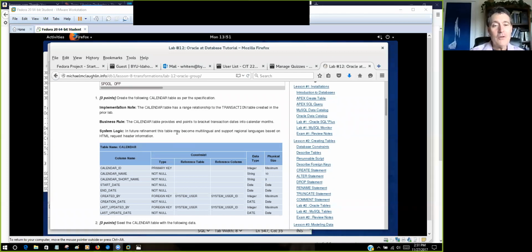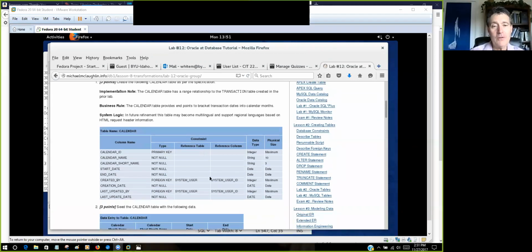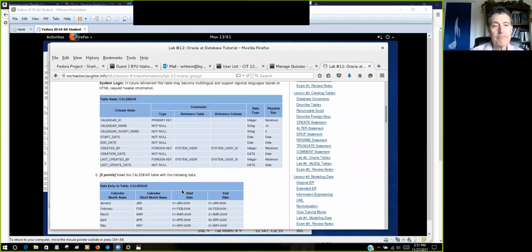So just create this table, and as usual, always put the PL/SQL drop code prior to the create table code. Create this table according to these specifications with these foreign keys and constraints.